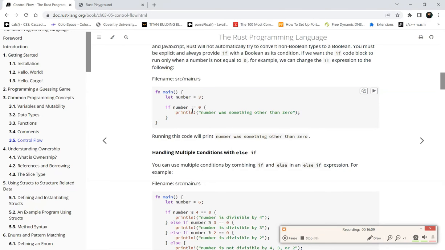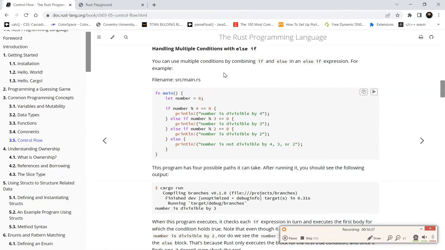If number is not equal to 0, print the number was something other than 0. So not is the same as in other languages. It is represented by exclamation, and we have not equals to, and this is equals to 0. So the number is not 0, so it will print number was something other than 0.